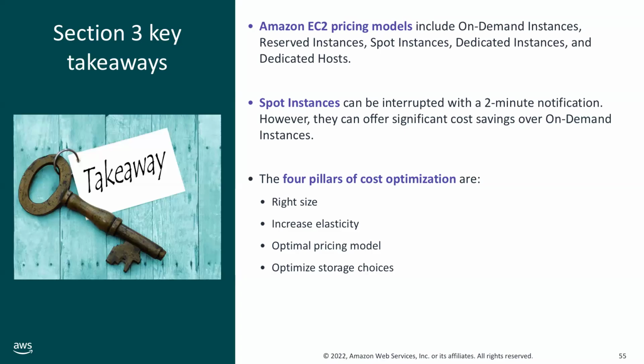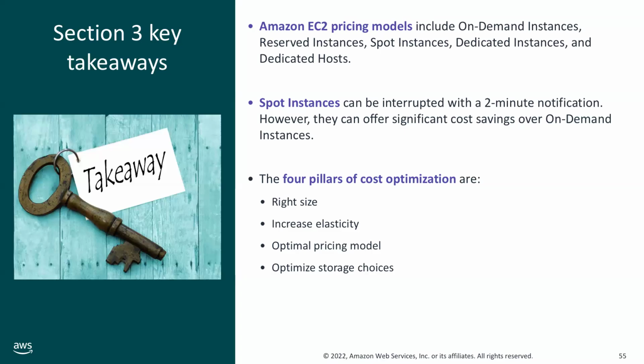There are 4 pillars for cost optimization. Cost optimization is an ongoing process, right? Ongoing periodic process, continuous process. We should think about the right size of EC2 based on CPU, memory, and other factors. We have many other AWS services, for example, CloudWatch, to help us make decisions. AWS Cost Explorer is another tool which we can use to choose the right size according to the cost and need, right?